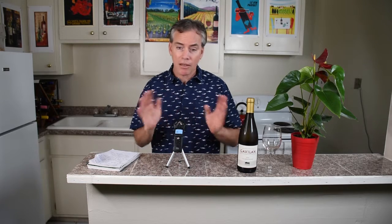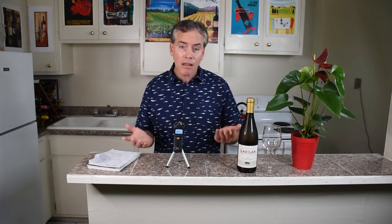Probably starting back in the 60s would be a good place to go. Dick Graff was a lover of Burgundian-style Chardonnays, and he decided that he wanted to make that in California. So he found the perfect property to do it, which is the Gavilan Mountains near the Pinnacles National Monument. Lots of limestone in that soil, and limestone is really what Richard Graff felt was the difference between a Burgundian Chardonnay and any other Chardonnay he'd ever tried.